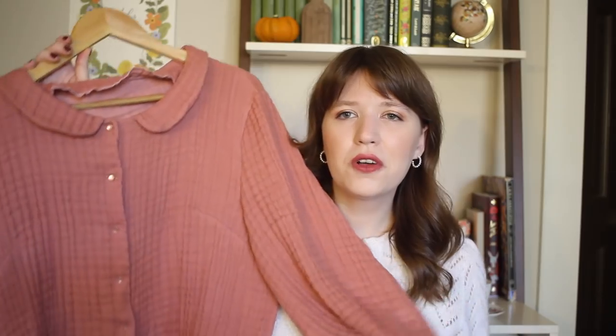Today I will be making this adorable collar button front blouse with these super fun puffy elasticated long sleeves. I just love how this came together — it's such a cute little simple top to pair with jeans and a really easy thing to wear. The fabric I used is from Joann Fabrics and it is their cotton double gauze. I've never worked with double gauze before, but I really love how it sewed up and I think the rose color is absolutely perfect for fall.